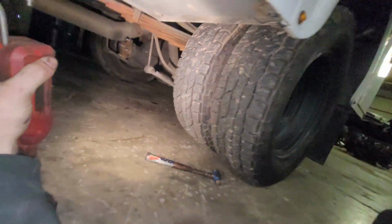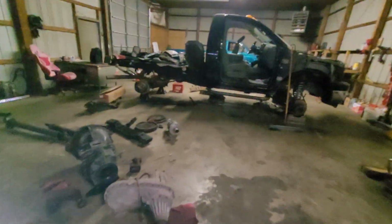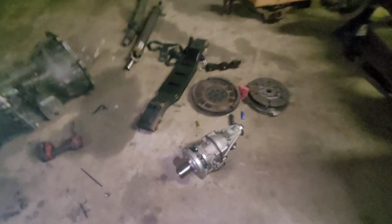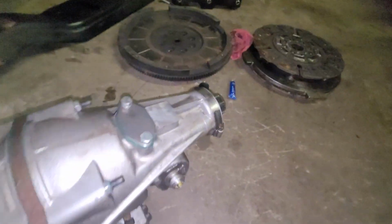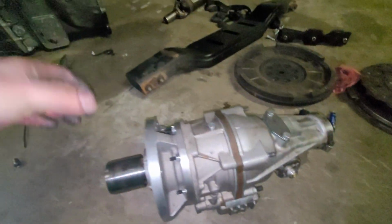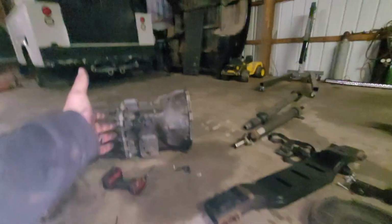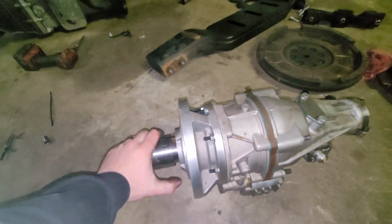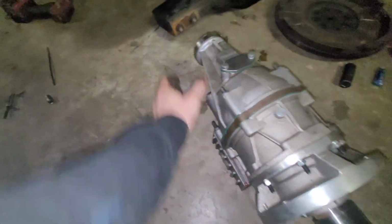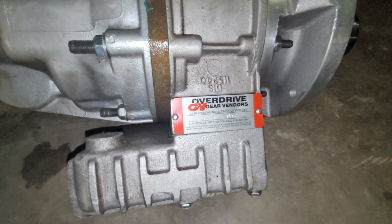But the previous owner was complaining that the RPMs were really, really high when driving down the road, which is why they bought the Gear Bender's Overdrive. So we need to see if this is what snapped, but you can see as I spin it, the other side spins as well. So I don't know, we got to figure out which one of these units is actually bad between the rear, this, or this. It was diag before I got it. There you go, Gear Bender, Overdrive.